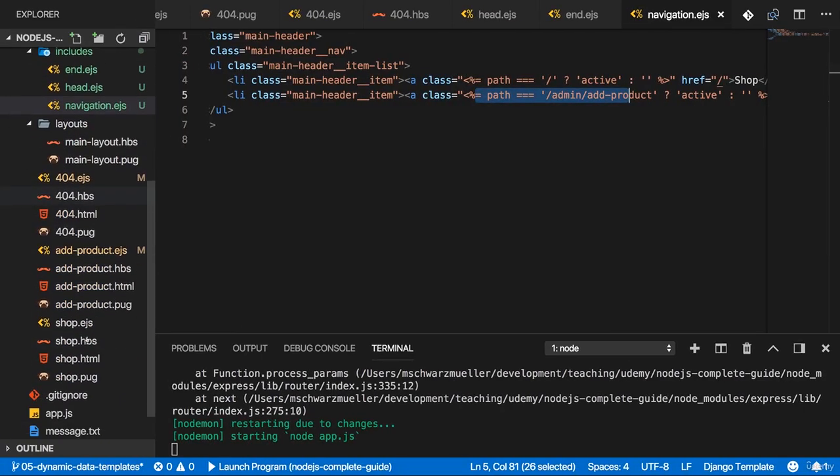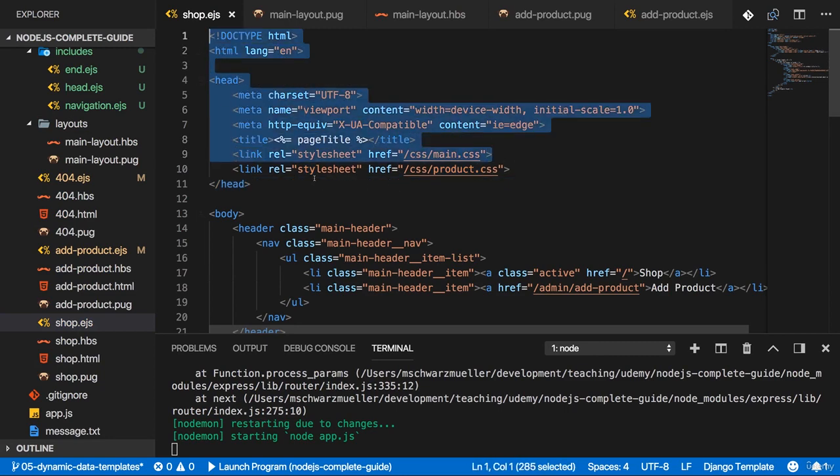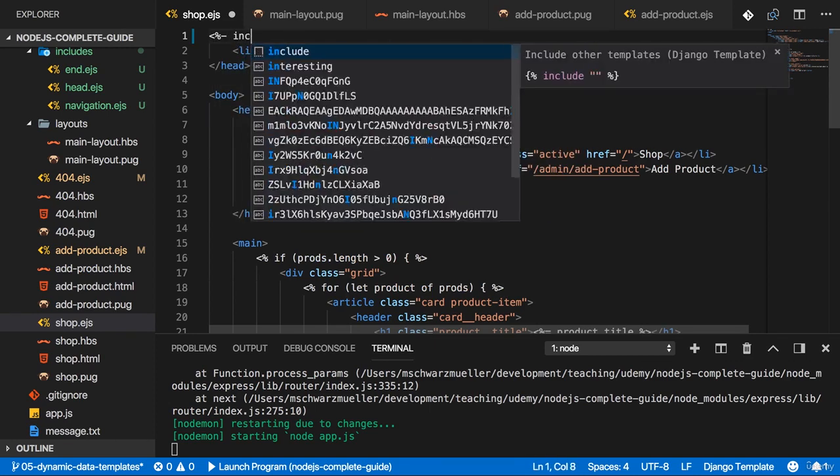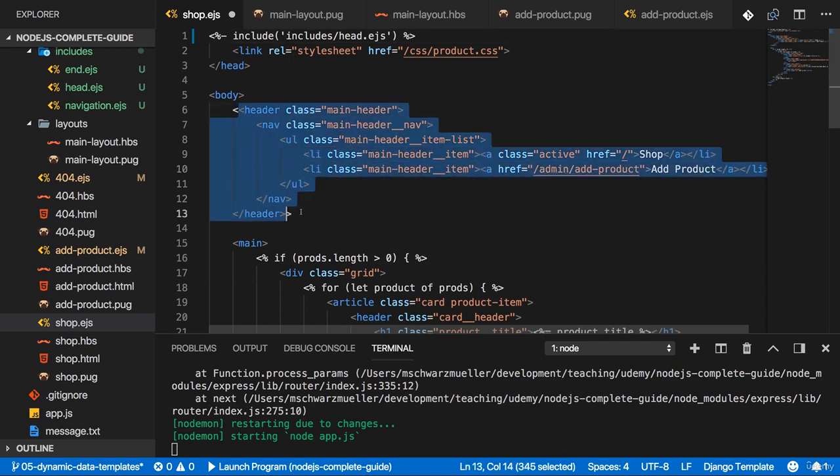Now let's go to the shop.js file, and there let's do the same. Keep the link which we need in that file, which is the product CSS file, and replace the other part with our general include. So in the includes folder, there we have the head EJS file. Replace the navigation as we did it before.